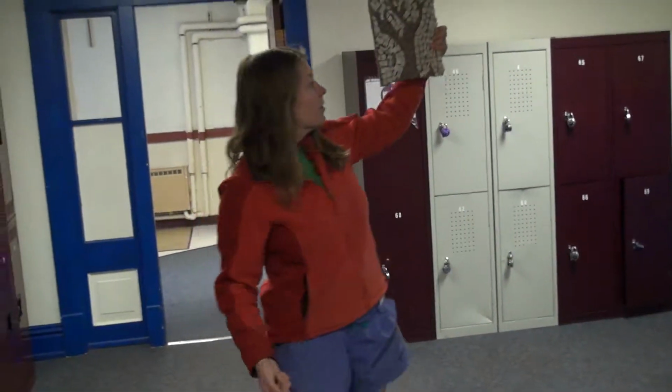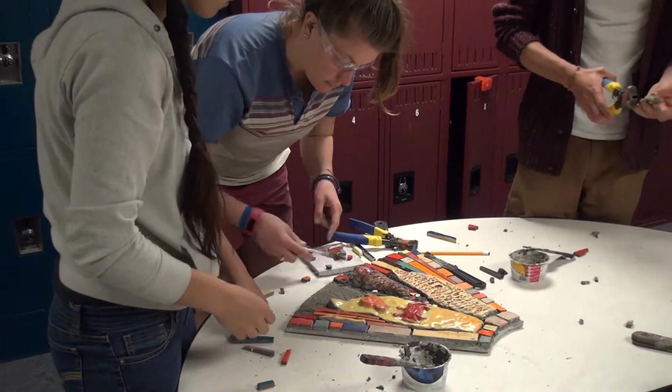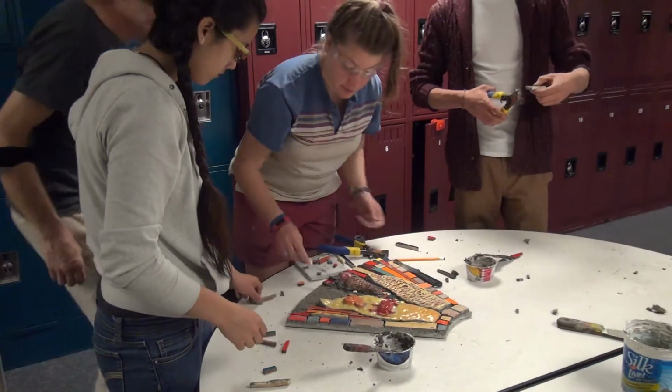The mural itself was the end product, but it really was about bringing different groups together and showing what we could accomplish together, not with one person's vision or one person's idea, but that it was really about bringing it all together. This is going to be amazing.